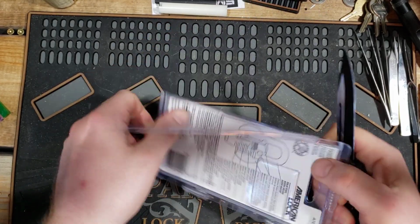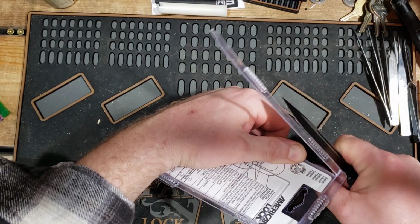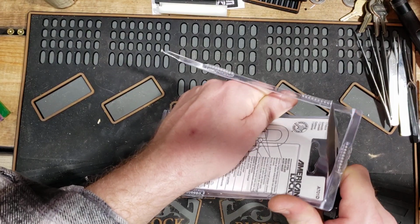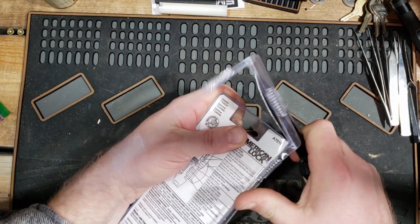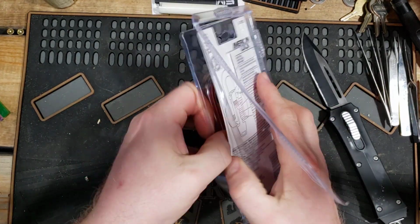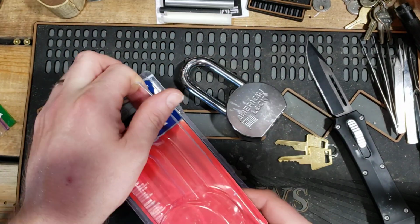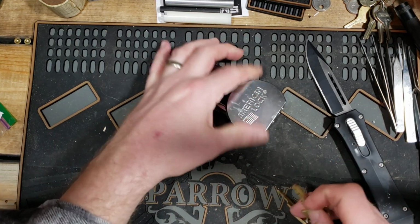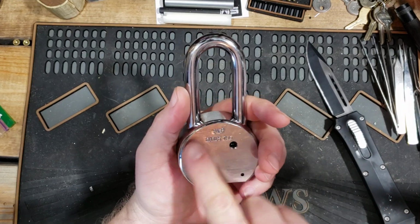Alright, see if we can get this thing open without making a mess out of something. Good enough. All right. These are really nice looking locks.